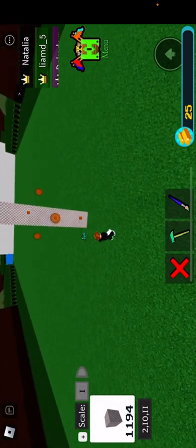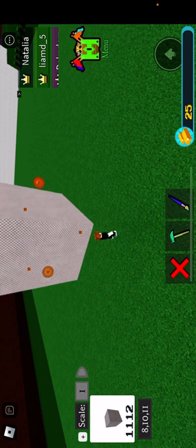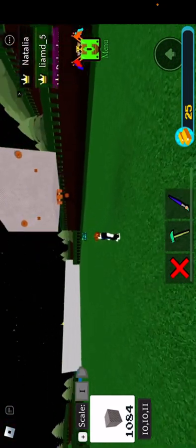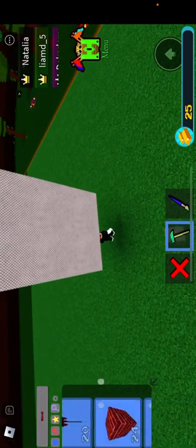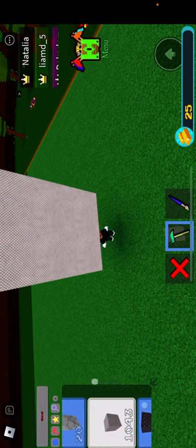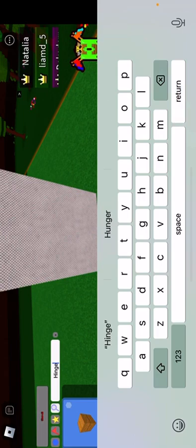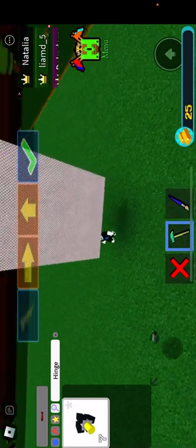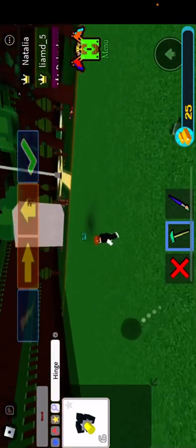So you're just gonna do it like this. I'm doing it like this because I can, and that's how I want my thing to do. So then you want to scale it down a little bit, right? Then you want to pull out your hinge. If I can find my hinge. Then you want to put it right here. Right, you want to put it about right there. And do that on both sides.